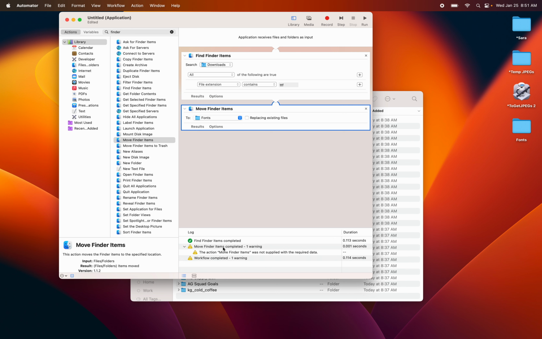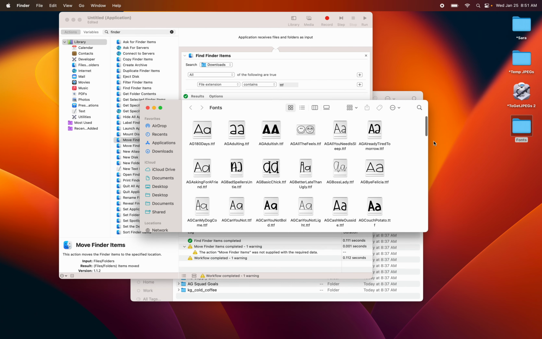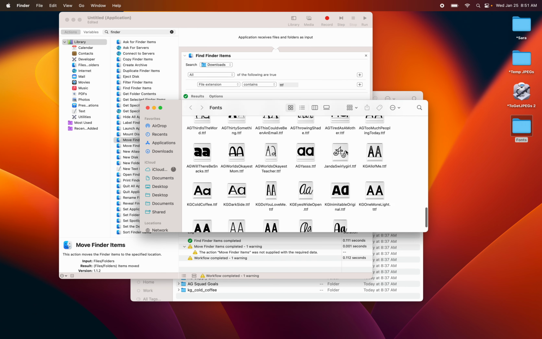We're going to see some errors down here because, like I said, I've already run it, so it's not going to have any TTF files to find. But it seriously took just the same amount of time as what you're going to hear now. You have to go up and hit run. And it took literally that amount of time. It was very fast. And then I can open my Fonts folder and everything is here.